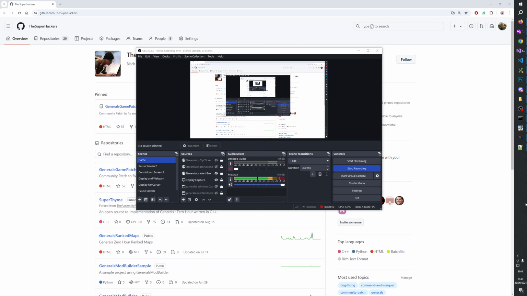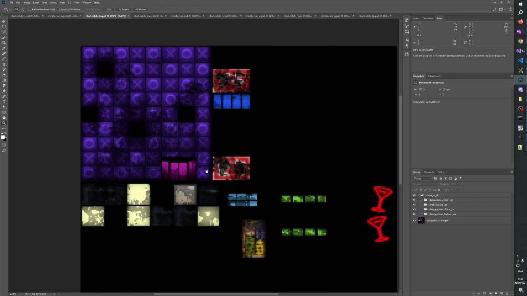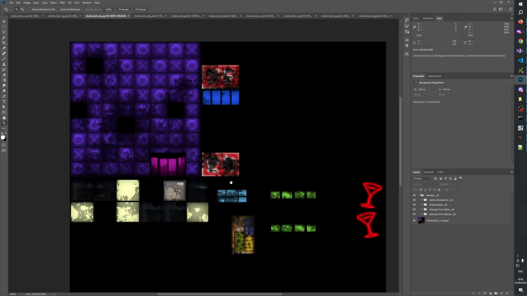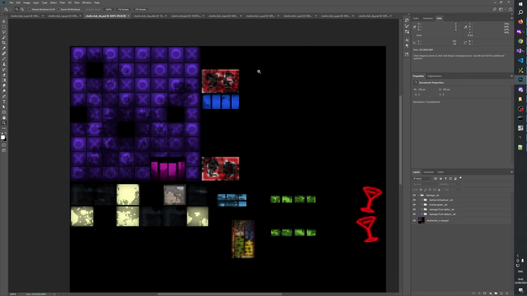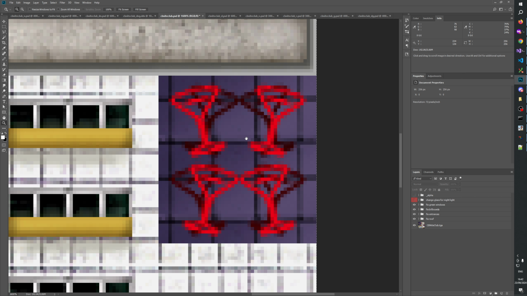We are still continuing with the CB nightclub textures. Still not done, but we are making progress. Eventually, we will finish it. So what did we say last time? We want to polish this one here a little bit. Okay, so let's go here.